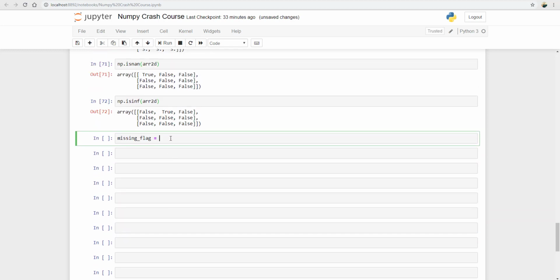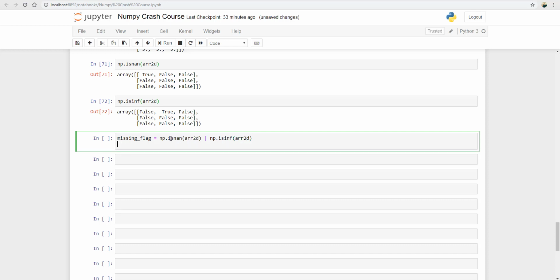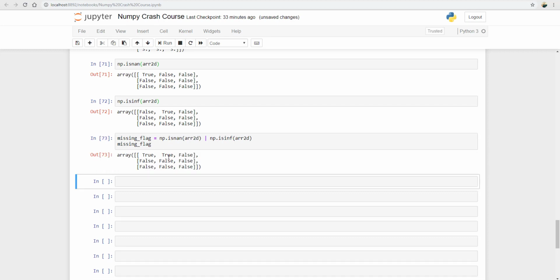The missing flag will be np.isnan of array 2D, and then we have an OR operation here, and similarly np.isinf of array 2D. If we print this missing flag, we will see that these are the two numbers which are either NaN or INF.